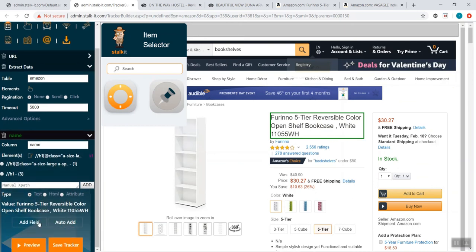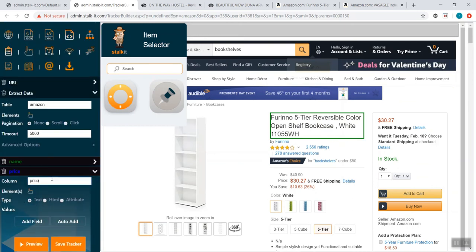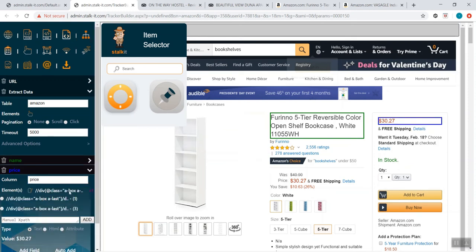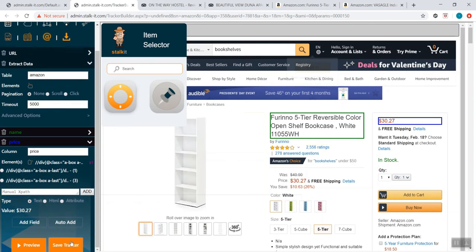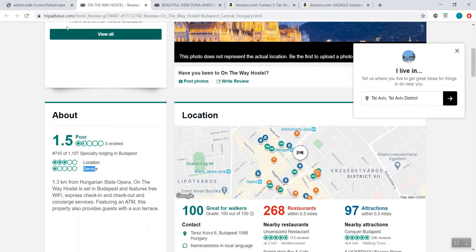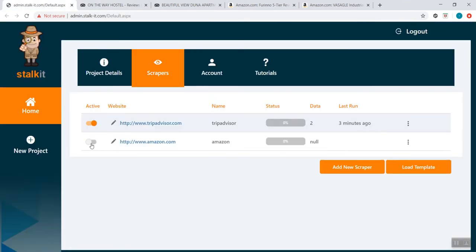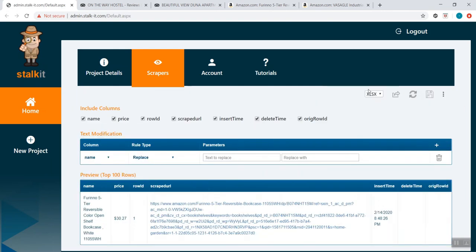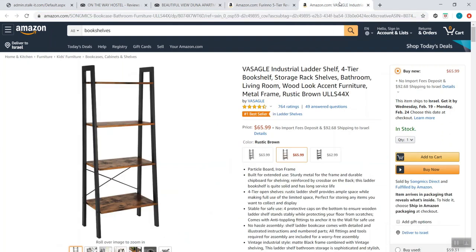Let's save and run it now on the first link. As you can see, I got the data correctly. Now, let's run it on the second link and see what data I get.